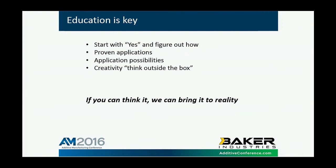So there's a lot of things that people look at, and getting them outside of the box has been difficult. As many of you know, a lot of people are still resistant to the fact that, is it strong enough? Is it durable enough? Does it have the longevity that it's going to use in the traditional methods? Are the materials going to change? Are we going to add materials? Are things going to get better? And like even the previous speaker mentioned, there's a lot of things still in the infancy that's growing, but I think we've proven the fact that this technology is definitely key for the future. It's going to help us all get better. It's going to reduce costs. It's going to reduce time and make everybody more profitable and really be a lot of fun.